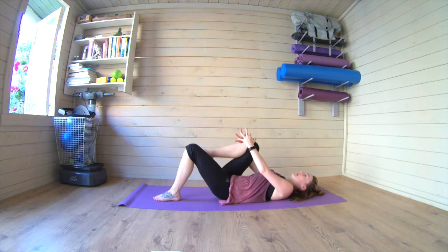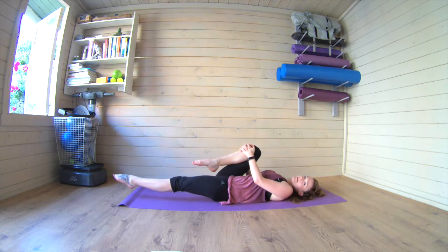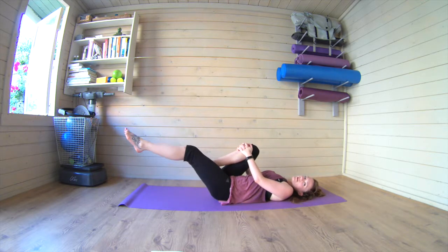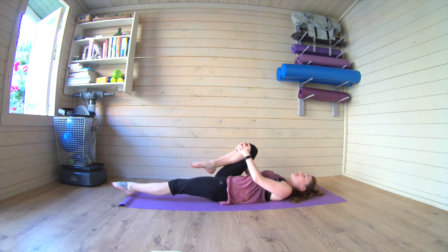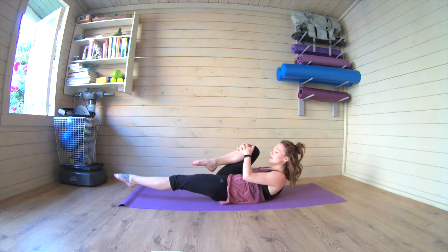We're going to take one leg and give it a cuddle. Then we're going to take the other leg and lift it kind of long away from the mat. So you're not just kind of lifting it up with no movement. You're really thinking about stretching that leg long. So you can either stay here, so keeping your head, neck and chest down, or hold that belly button in if you want a bit more of a core control exercise. We're going to lift that head, neck and chest up, so we're just kind of looking at the toe. Slight little tap of the chin.